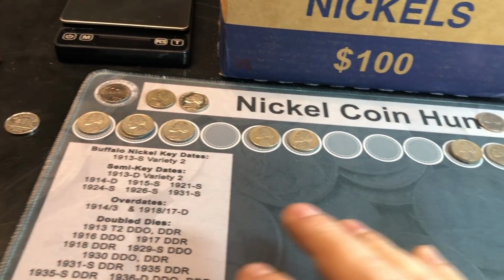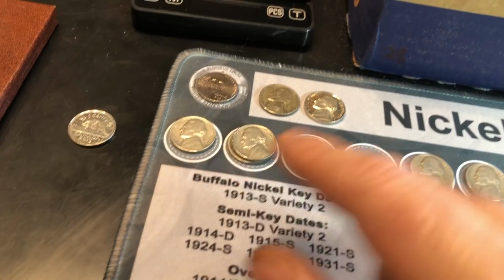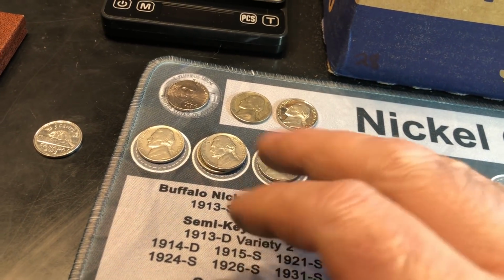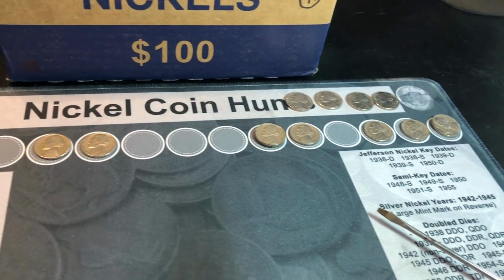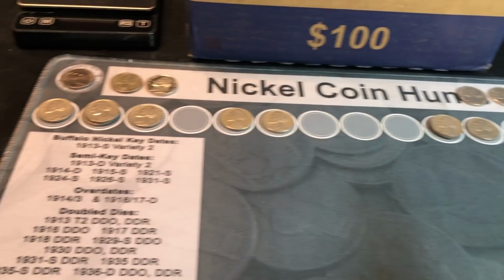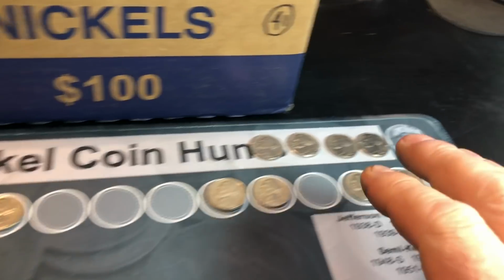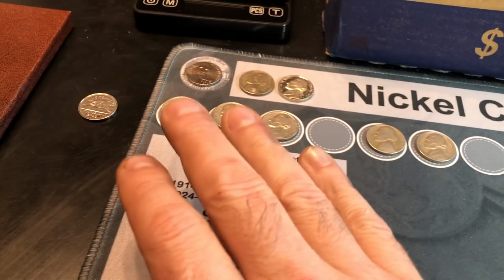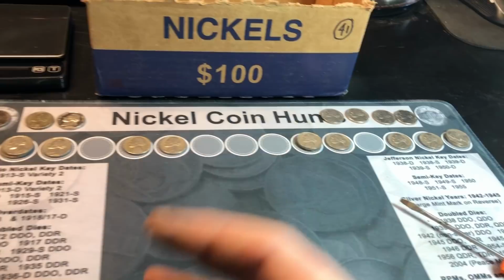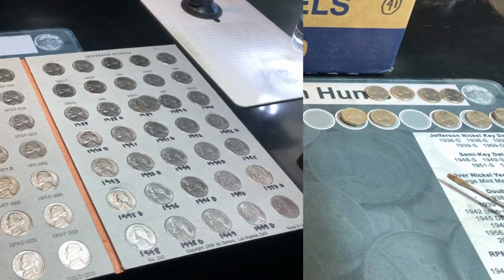We did have 16 total finds, but we had 3 nickels from the 30s, a proof, and a silver. Anytime you can get a silver in a box along with some older finds, it's not a bad box. Now, compared to what we needed for the album, I don't know if we have any upgrades or any spot editions. Well, we know we don't have any spot editions, but maybe an upgrade, possibly. Let me go ahead and see if we have any upgrades. I'll bring you back in for the wrap-up and a final look at the album.